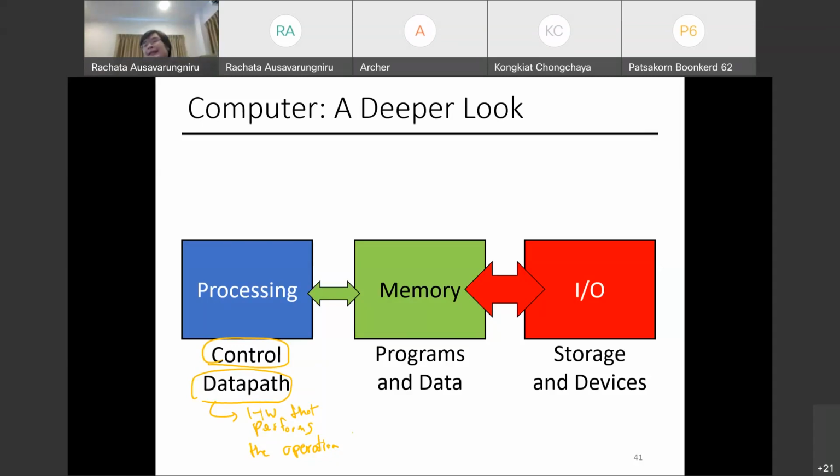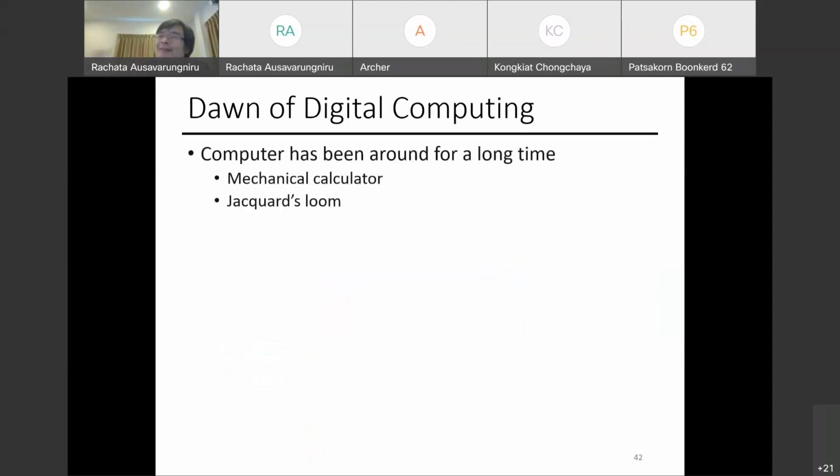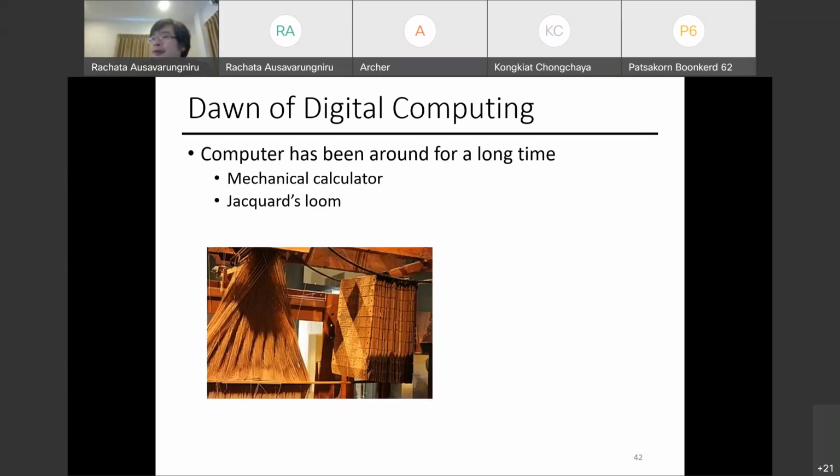And if you go back and look at this, I'm going to go on a tangential direction a little bit so that you appreciate how old this is. Digital computing has been around for quite a long time. Some of the examples of programmable machines are the mechanical calculator or the Jacquard loom. A loom is used to put together threads in a warp so that you create a piece of clothing with different patterns. The image here that I show is the loom. Many of the names used by NVIDIA's GPU, like warp, are actually motivated by these devices.